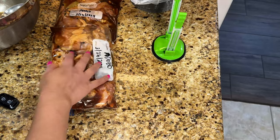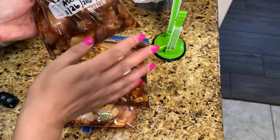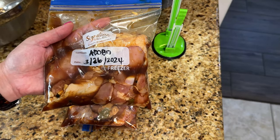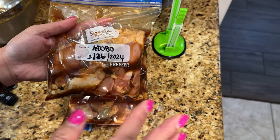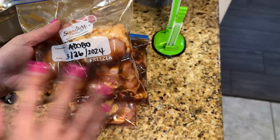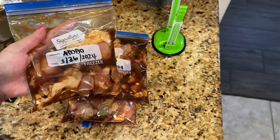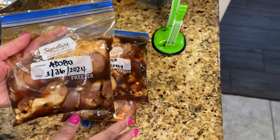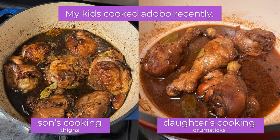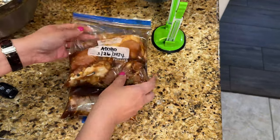I'll go ahead and put these in the freezer. My video is really more about how to freeze your meal. For those crazy weeknights, the adobo will probably cook within 15 minutes. You can also cook it beforehand and then freeze it, or cook it halfway through and then freeze it — depending on how much time you want to save. The easiest is to have it all cooked, but I personally like to just marinate it and then cook it fresh before we eat. It's very, very simple.